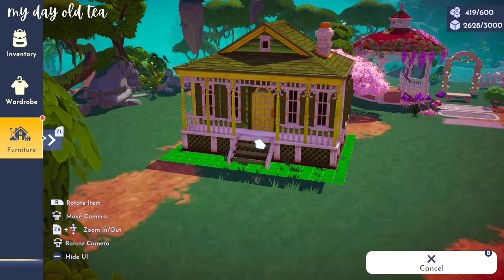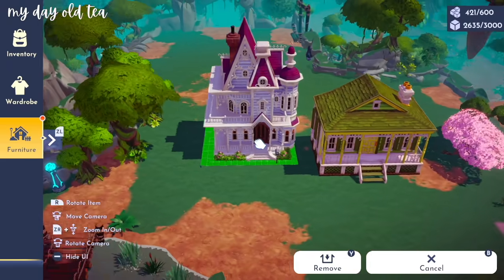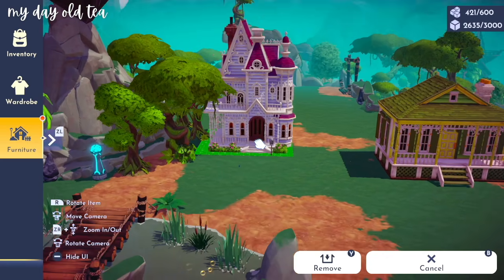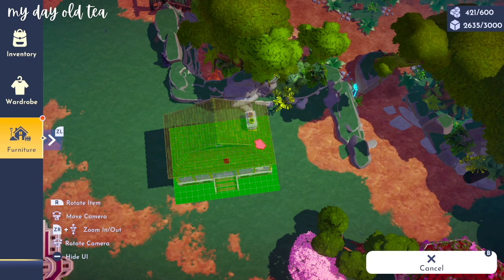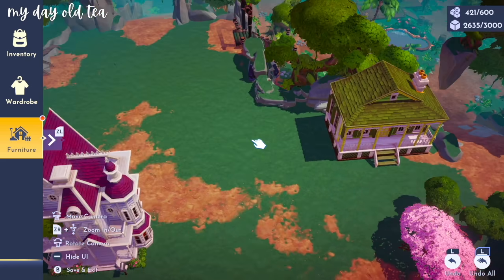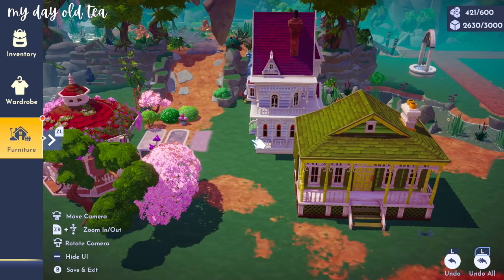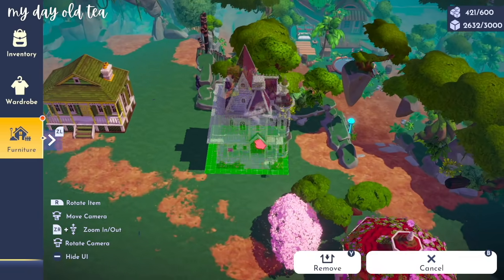Once I have this visual representation of everything I think I want to use in the biome, I'll begin to start placing the houses where I think they would look best. Typically, I like to place my buildings where they'll be most seen in the biome for the most effect. I decorate everything in my valley on Switch, so it's important for me to use larger items to help fill up the space as opposed to many smaller items. Buildings are also a great way to make the valley feel more realistic.